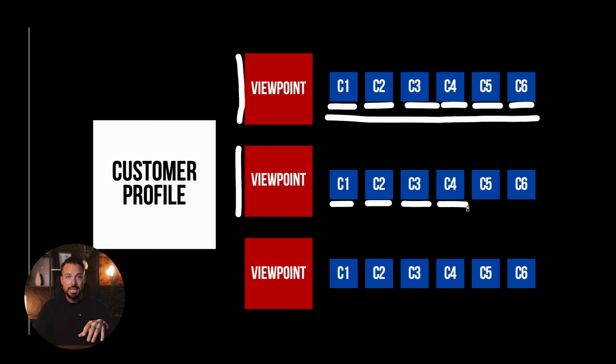Now, the key here, which is very different to how ads have been previously set up, is you would typically batch your ad creatives into ad sets. So for example, you'd put all images in one, all videos in one, but they would be different. Now what this does is it's the viewpoint that's different, not the creative, should I say. So within each viewpoint, we want to put different types of creative that hit the mark slightly differently. So what I'm going to do is go through each one and then explain my theory.